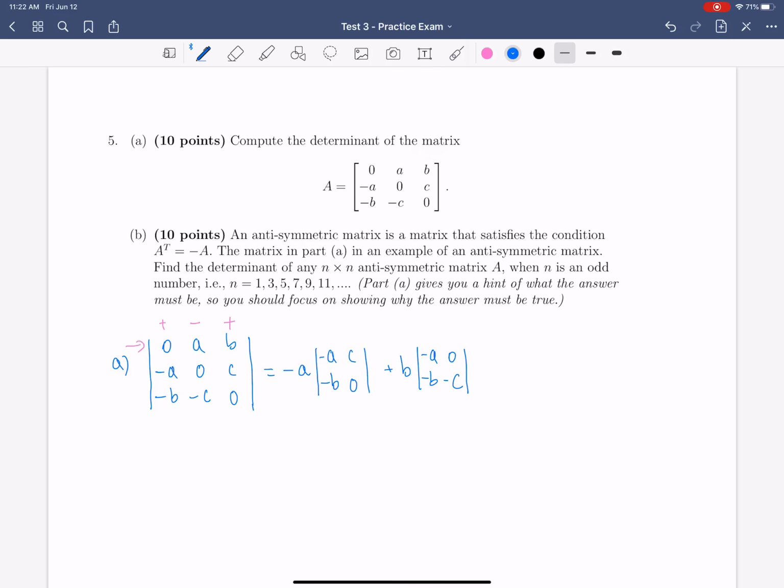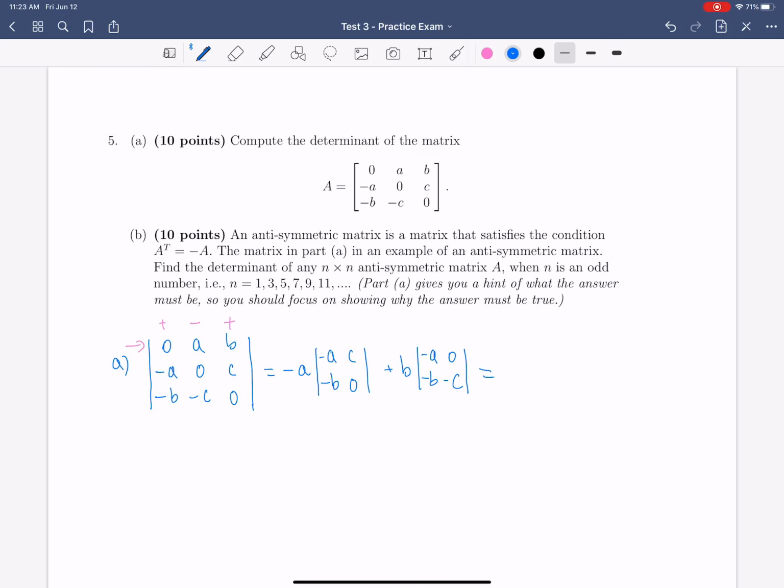And this is now really easy to compute because I guess you could have used the lengthy formula, the big formula, copy the first 2 rows over here. I'd advise against that when you have ABCs. I think this expansion business is just easier. I can make this into an upper triangular matrix by switching the 2 rows, which would change this sign if I want to. But even if you use the formula here, this is very easy.